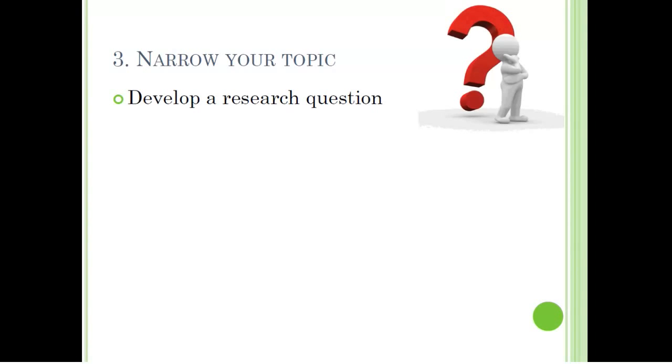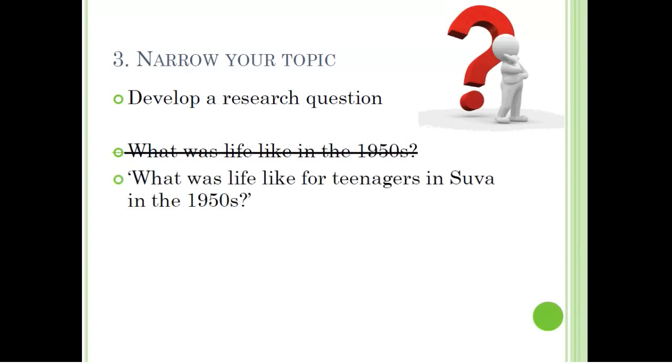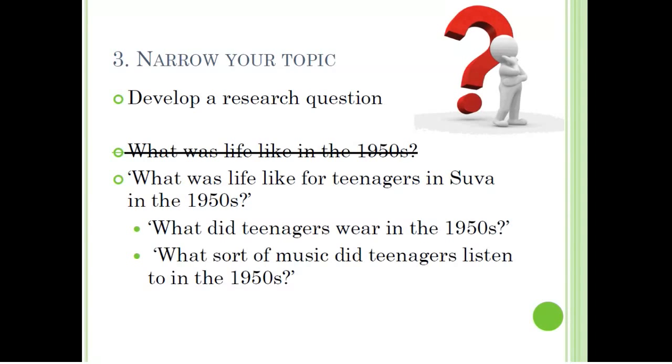For example, if you have been inspired by a photo from the 1950s, a very broad research question like, "What was life like in the 1950s?" may make it difficult to focus your research. A good specific question might be, "What was life like for teenagers in Suva in the 1950s?" Follow-up questions that are even more specific may also help. For example, what did teenagers in Suva wear in the 1950s? Or what sort of music did teenagers listen to in the 1950s?